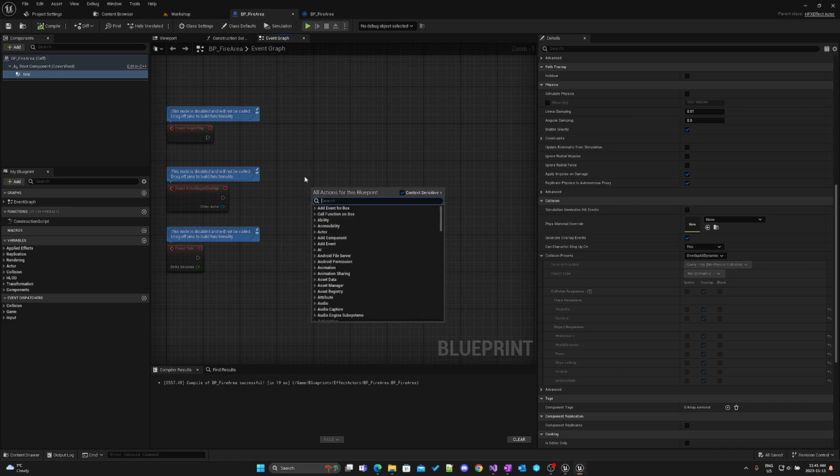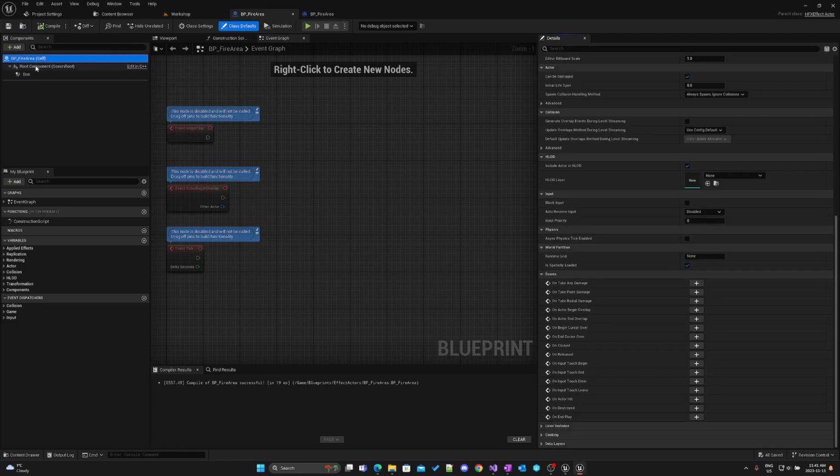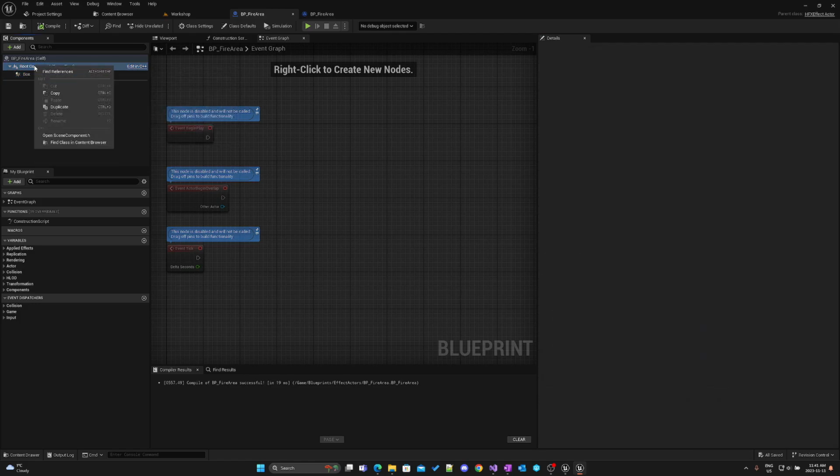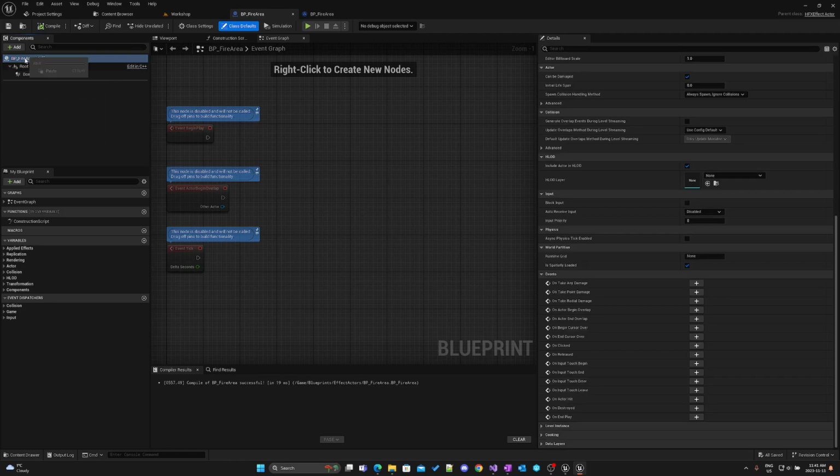So on our component, let me just type in overlap. These are our functions that we want from our thing, but we want the, oh yeah, there's a way to get this root.